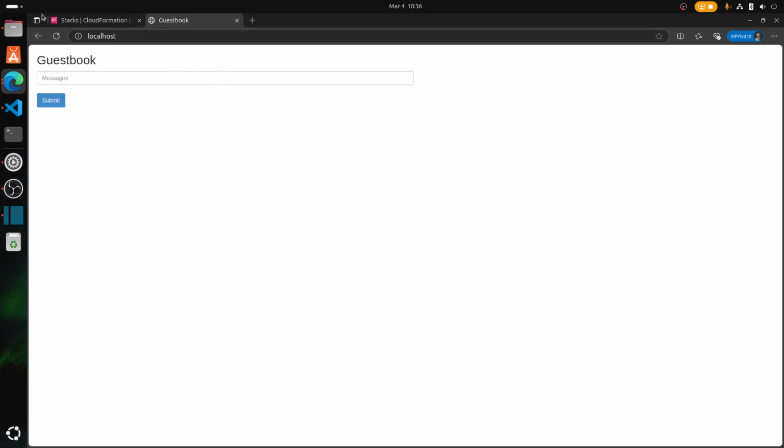we have the guest book app, and there is more you're supposed to do with this. So if I type a message in and submit it, I don't really see much going on here because with these sample apps, there's always a little more configuration to go. But as you can see, everything is more or less okay.